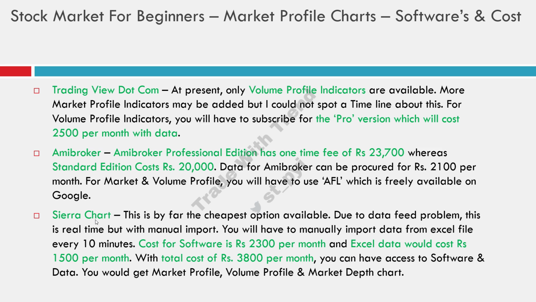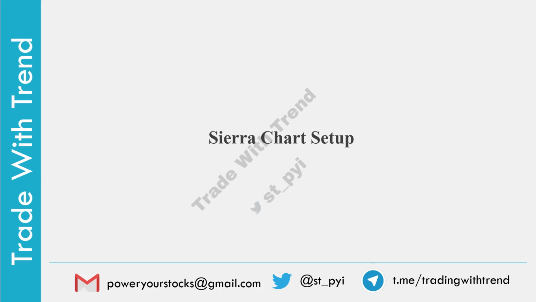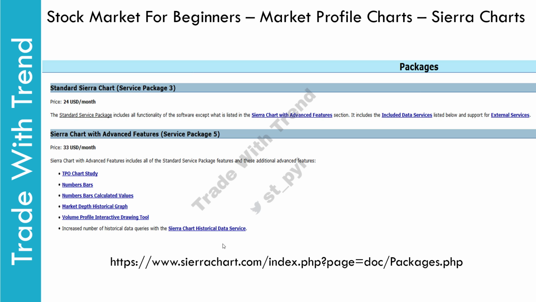So let's get started with setting up Sierra Chart. So let us now see how to set up this Sierra Chart software. Now, once you go to sierrachart.com and sign up for an account, then you have to subscribe to service package 5, which contains all the market profile indicators.